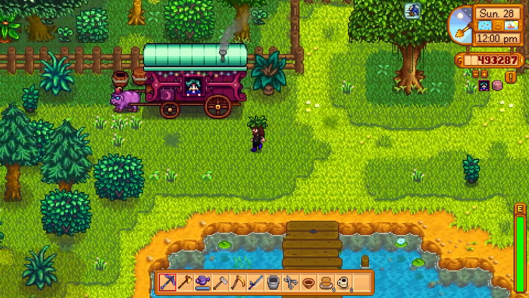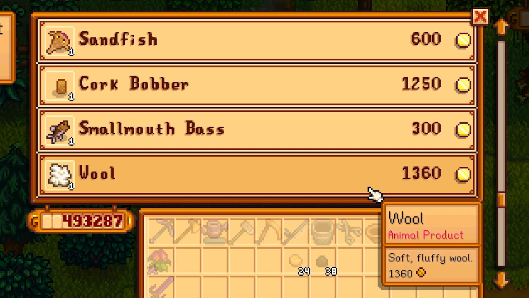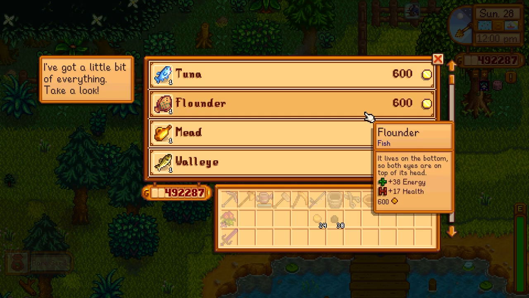Hello, what do you have today? Tuna, flounder, mead, walleye, coconut, cave carrot, sandfish, cork bobber, smallmouth bass, wool, oak dresser, and a rare seed. We'll always take the rare seed. Nothing I really need, honestly.